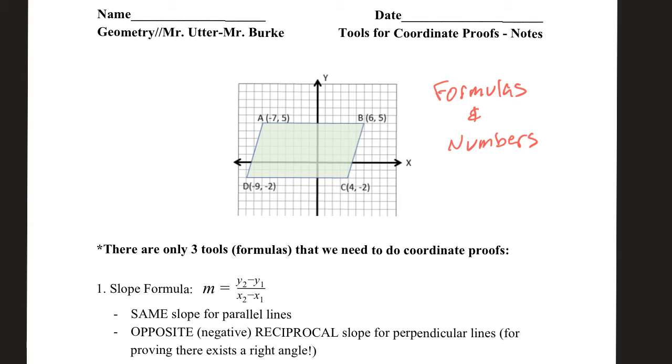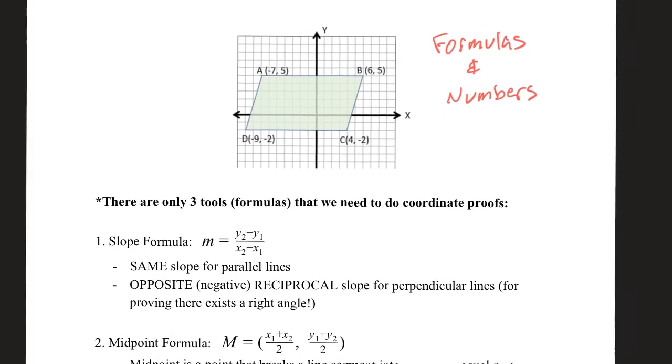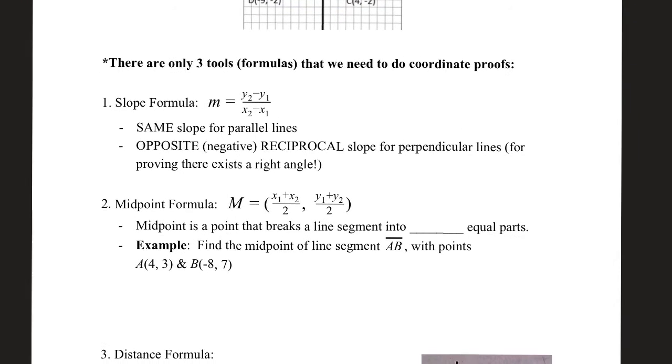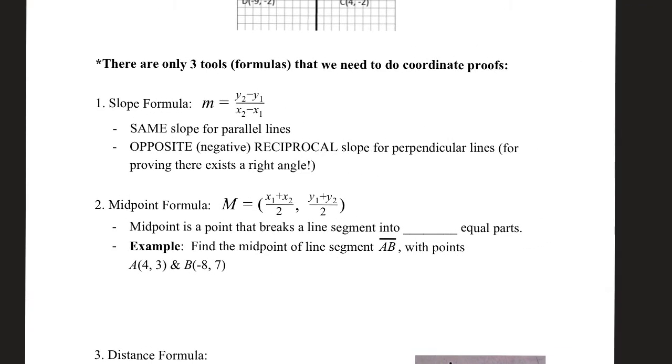So there are three tools. Oh, and the numbers that you're going to use for this are the points that we give you here. Those are the numbers that you are going to use. Okay, so the three tools or formulas that we use, the first two you've already seen. We got the slope formula, and you've become very efficient with that.